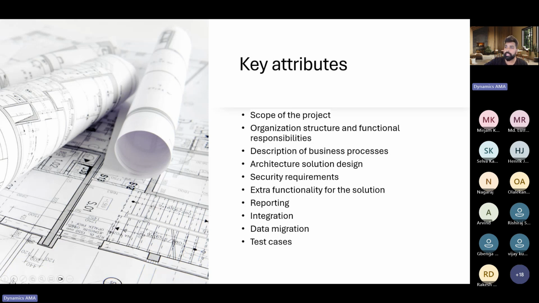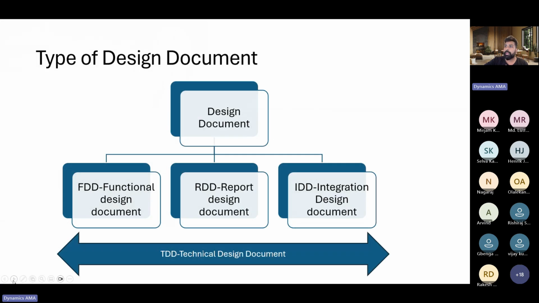And I have one sample which I'll show you in some time. But sometimes we just say FDD for everything. But also, depending on the type of gap which you have in the system, you can categorize them further. So you can say anything which is related to the functionality within the ERP system, right? So let's say I need something which is just related to the behavior of the process. Let's say if I post something, I want something to happen at that point of time, which remains within the ERP, right? So I can say that's functionality related and that's a functional design document.